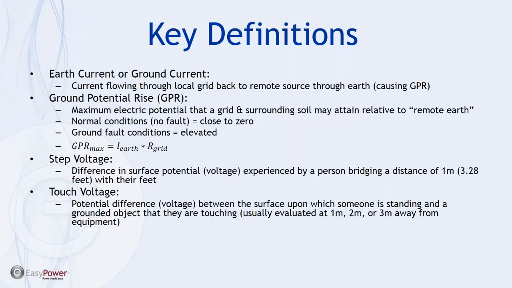Touch voltage is the same thing, but with what you're touching. It's the potential difference between where your feet are on the ground and what you're touching on some sort of metallic structure or something like that. It can be evaluated at multiple distances depending on the situation or how conservative you want to be.